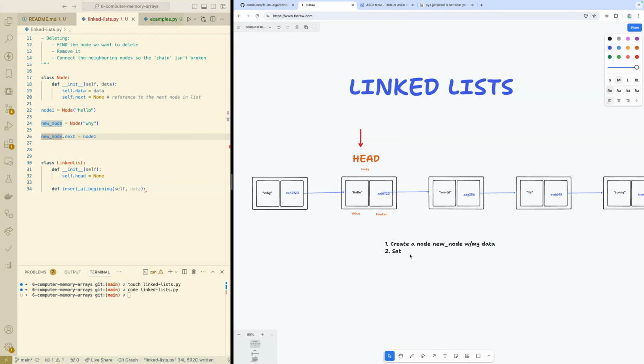We need to set new node next to point to head node. What's the last thing I need to do to make this complete? How do I find the first element in my brand new updated linked list?